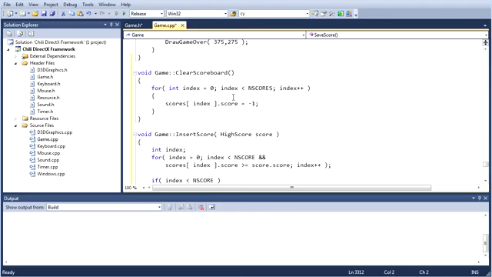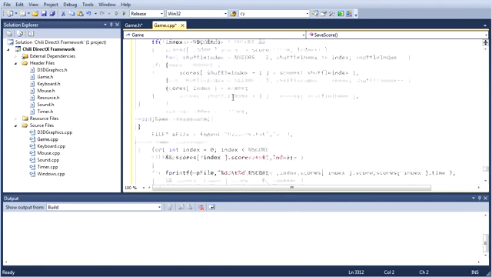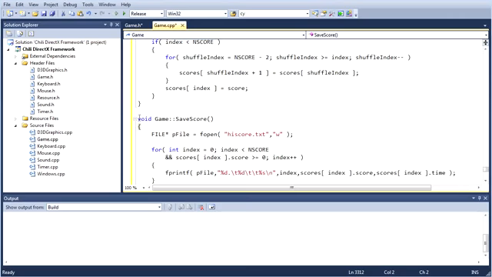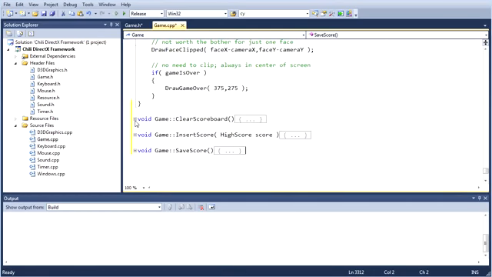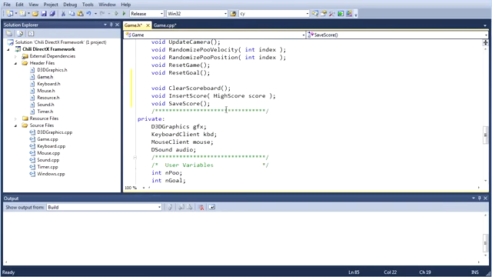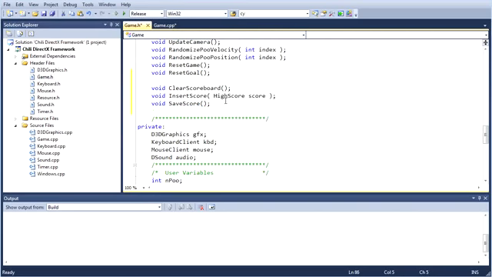Now, I think I need maybe one more function here. We're going to call it getScore. High score getScore.